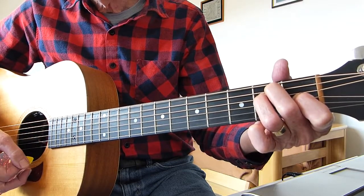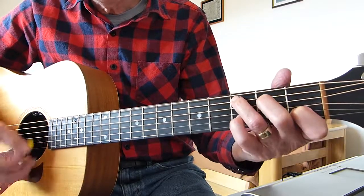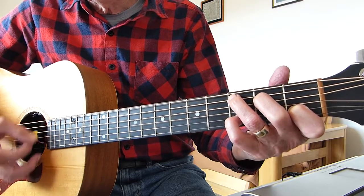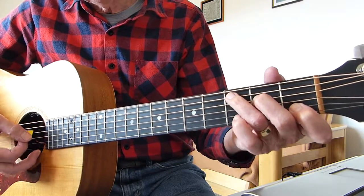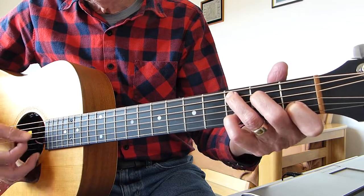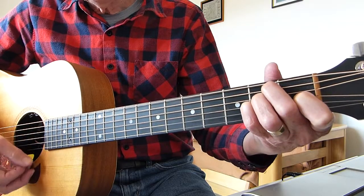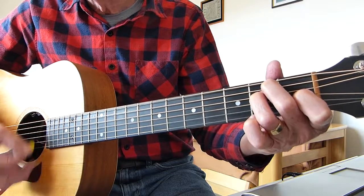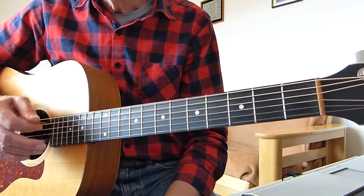Got that. So just again to clarify that, where it comes out, we'll carry on, C, added pinky on the third fret of the second string. Won't you? E suspended four. Hold. So I'll carry on, pinky goes on, C ninth, added ninth. Won't you? E suspended four. Hold. E off. And then it goes into an instrumental verse, which is exactly the same to play as the singing verse.